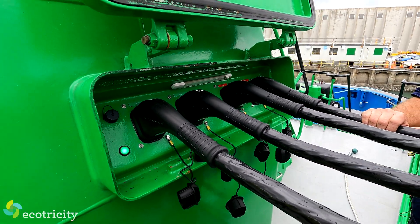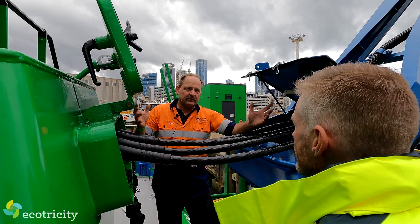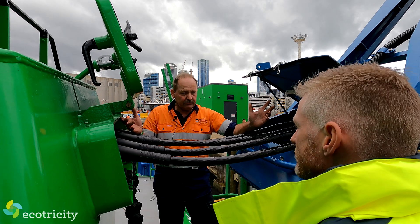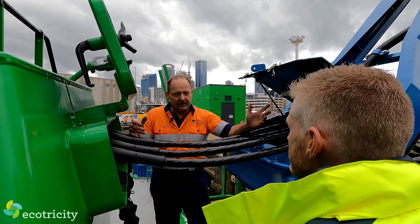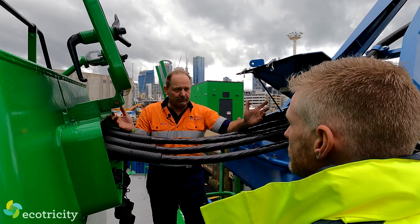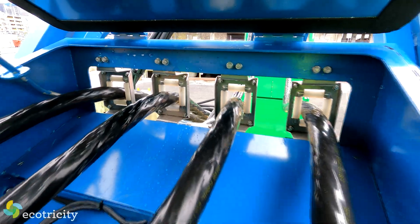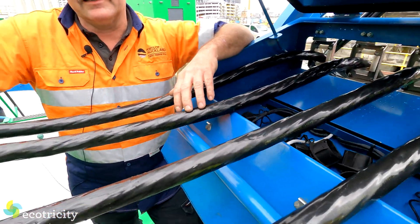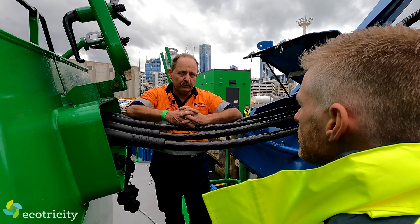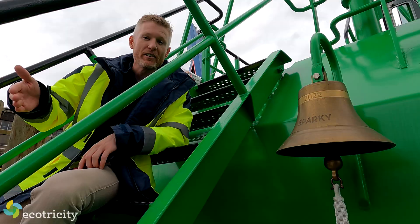How often do you charge? If the vessel is in full operation, we'll be charging every day — at least twice. The shipping isn't always constant, sometimes you've got lots of ships, other times only a few. Right now we still have 78% left, having only used about 12% of the charge — the equivalent of almost one shipping move. If the battery is at 20%, we can charge it in one hour and 40 minutes. And there you have it — that's Sparky. Not only New Zealand's first, but the world's first full-sized all-electric tug. It's fast, clean, efficient, cheap to run, and it's just a sign of things to come.